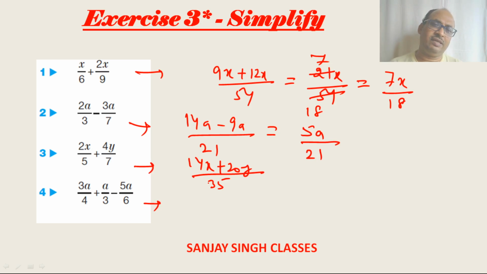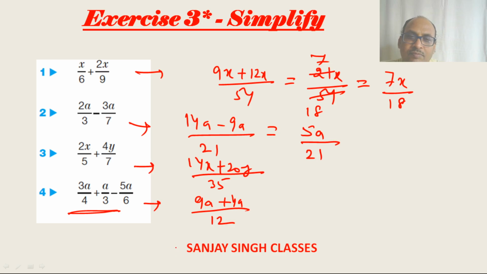cross multiplication at a time. What I am saying is, it's better not to use cross multiplication for everything at a time, but what we can do is take any two fractions, use cross multiplication and solve them, and later on again we can go further. So two times we can go for it. Suppose I want to solve 3a by 4 plus a by 3 minus 5a by 6 at a time. So I will do what? 9a plus 4a by 12. Correct or not? Minus 5a by 6.